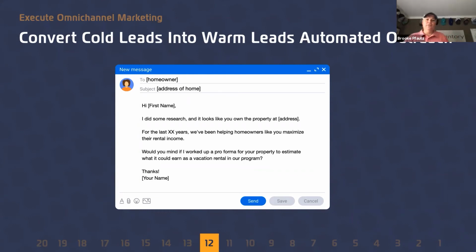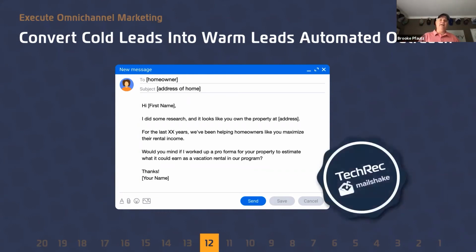The next thing you want to do is automate your cold email outreach using some tools that are specifically designed for cold email outreach. Don't use MailChimp. Don't use those campaigns. Use a specific product that is designed from the ground up for cold email outreach. And the one we recommend is called Mailshake. So remember earlier on when I said to go get those email addresses, this is one reason why.